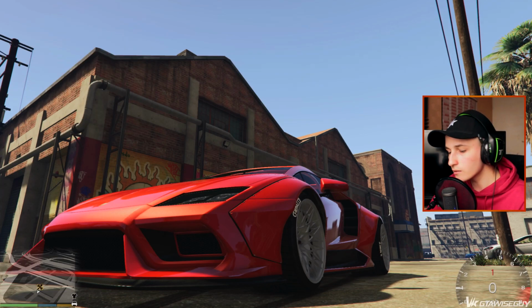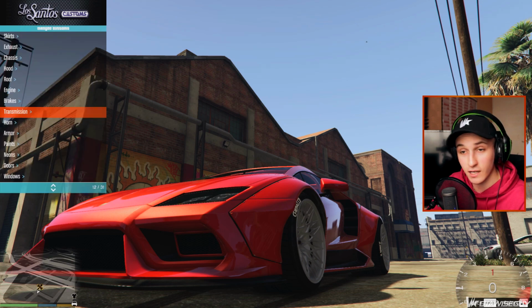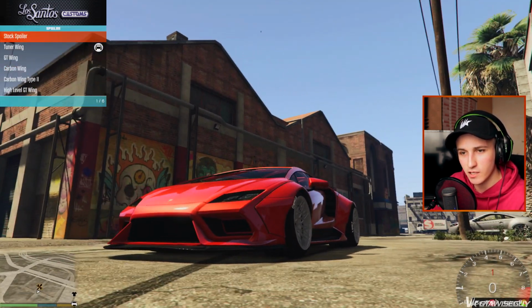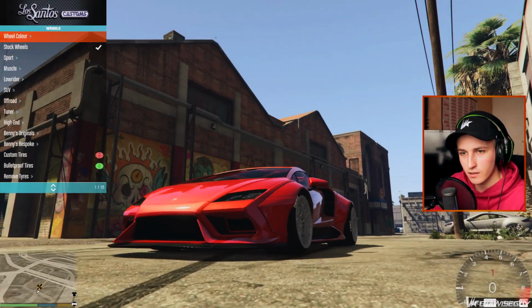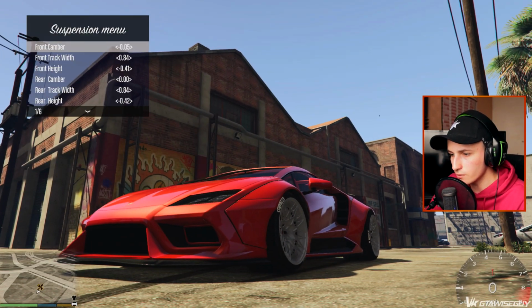Can we change the suspension on the car? Now, I've just noticed, I'm not sure if this is online because I don't have a Tempesta online, but you can't actually change the suspension on the car, which is a bit annoying. Right, so we'll just have to change the suspension through this menu.